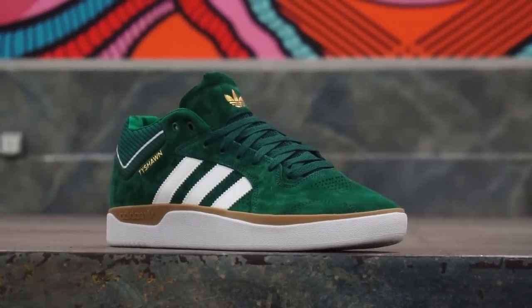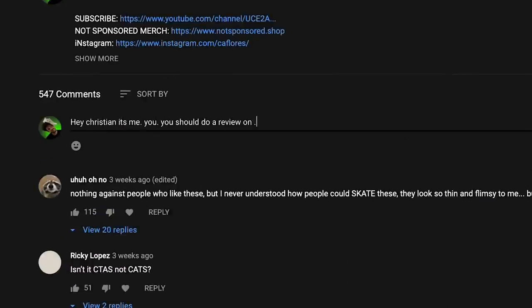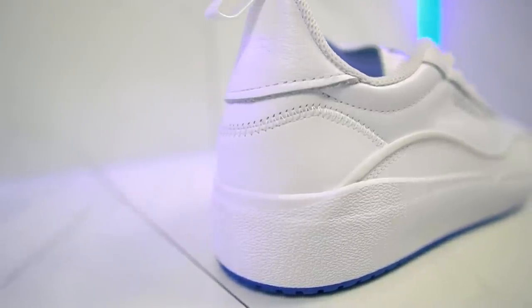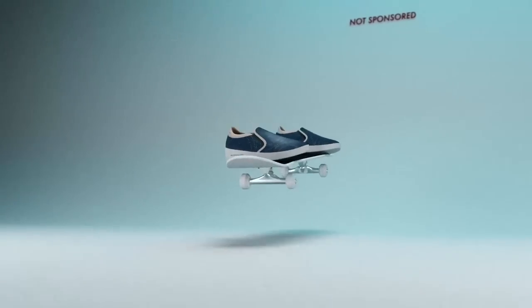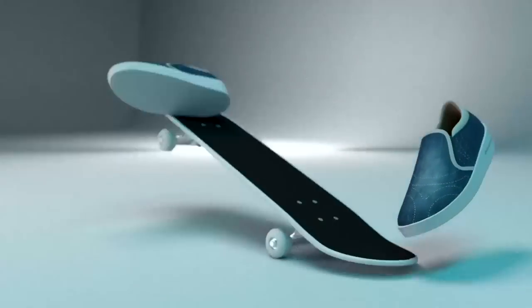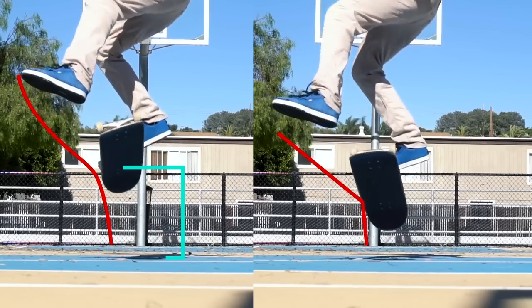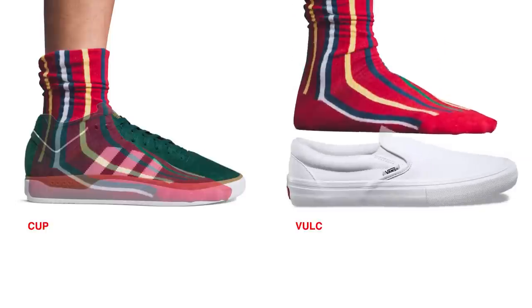But for some reason, I feel like when I have a vulcanized skate shoe, my heelflips feel worse. I don't know if it's just me or if you guys feel the same. Let me know if you experience the same thing. I've noticed that every skate shoe that I get that's a Cupsole makes all of my heelflip tricks feel so much better. When you do a heelflip and you're using the side of your heel to flick it, the fact that your heel is sitting inside the Cupsole makes it so that your heel is responding to the motion of the heelflip better than it would with a vulcanized shoe where your foot is sitting on top of the outsole.